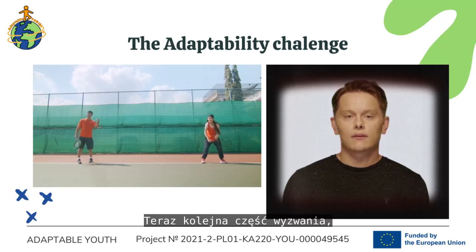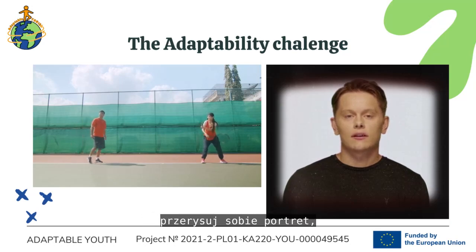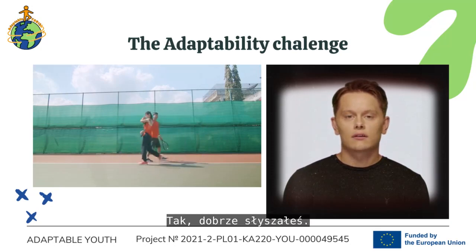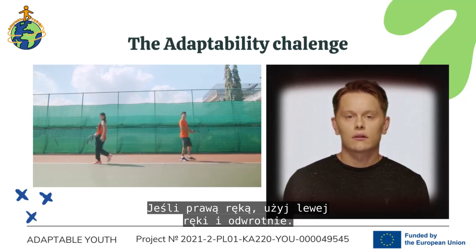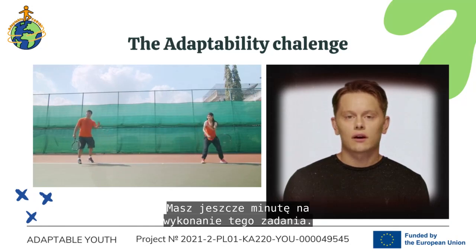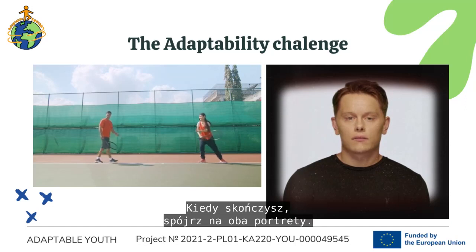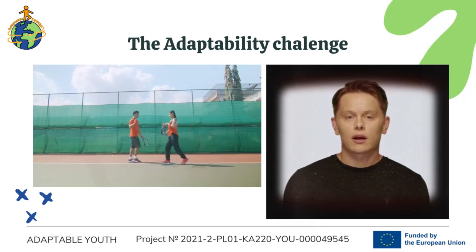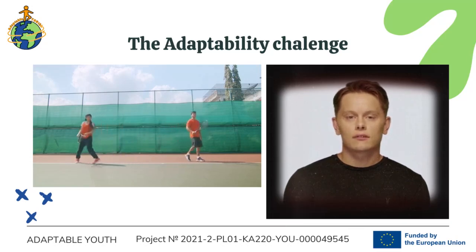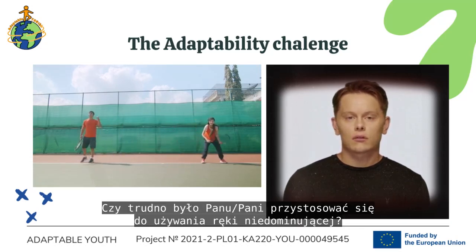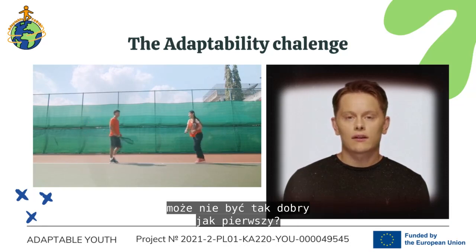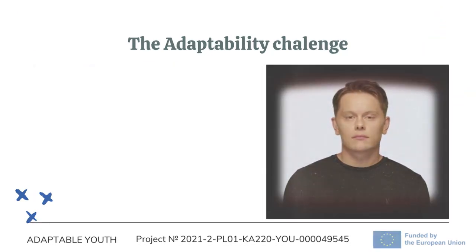Now, for the next part of the challenge, redraw your self-portrait, but this time with your non-dominant hand. Yes, you heard it right. If you're right-handed, use your left hand, and vice versa. You have another minute for this task. Once you're done, look at both portraits. How was the second drawing experience compared to the first one? Did you find it difficult to adapt to using your non-dominant hand? Were you able to accept that your second drawing might not be as good as the first one?